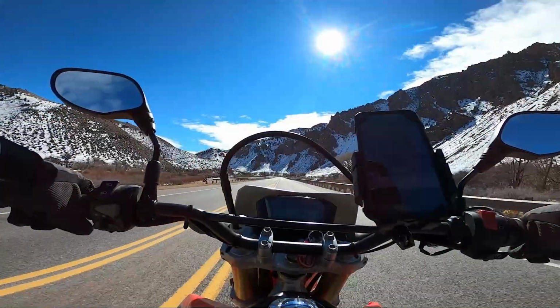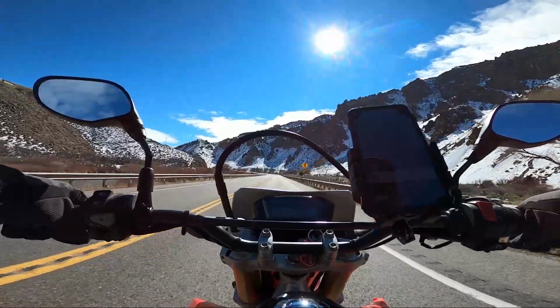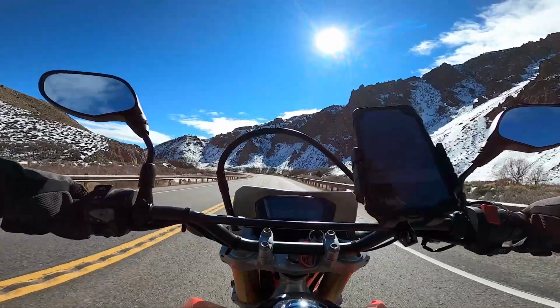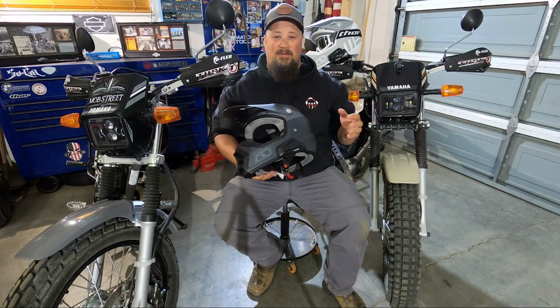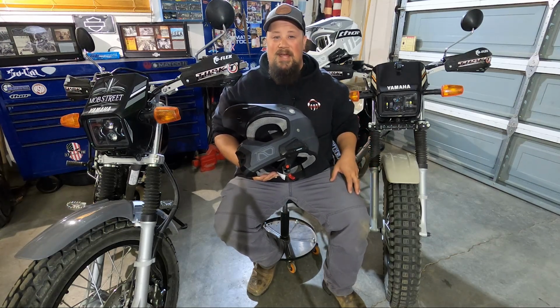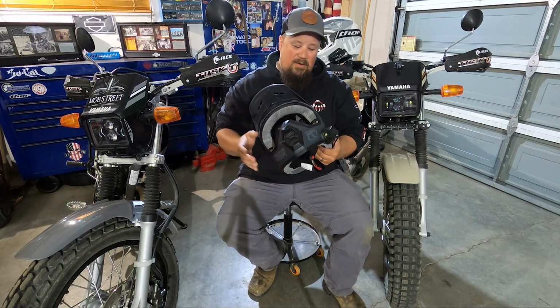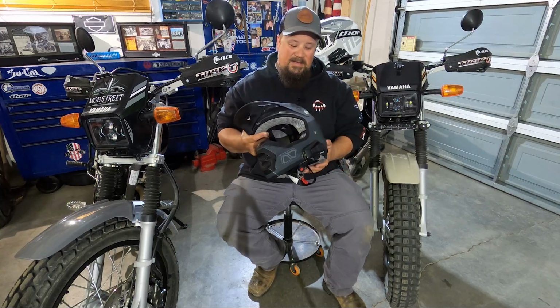Now, there is only one time that I've been riding with this helmet and my goggles that I really couldn't hear what was going on in the speakers. And that was with a headwind, and I was going about 55 miles an hour. And it was just loud all the way around. So I actually turned down the music anyways, and didn't listen to it. So that's the only real time that I've had an issue with that headset, not being able to hear something.